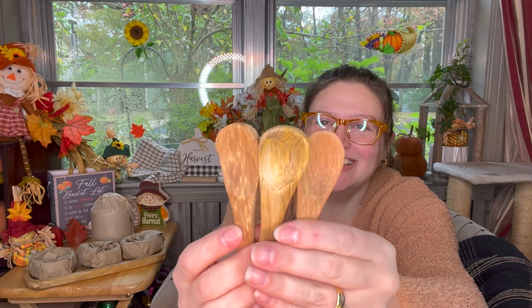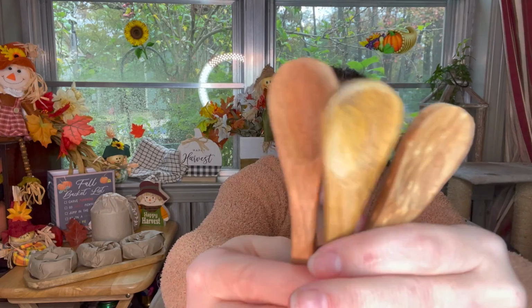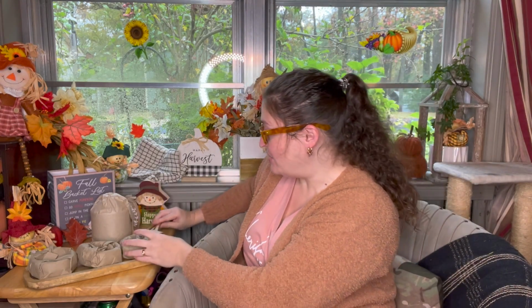These must be the spoons. I must be careful. I'm bad about breaking these tiny little spoons. Oh my goodness, they're so cute. They're adorable little wooden spoons. This would be cute for serving different kinds of dips or different kinds of sauce, and you can definitely tell how different they are. Look at the different shades, different colors, things like that with the wood grain, the real wood.